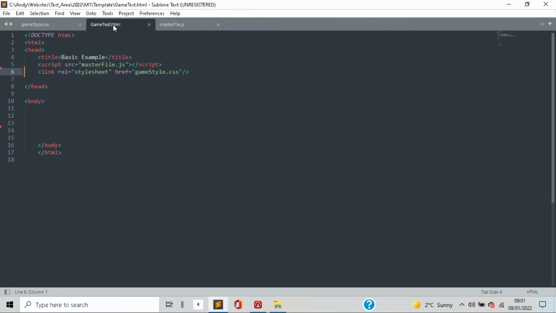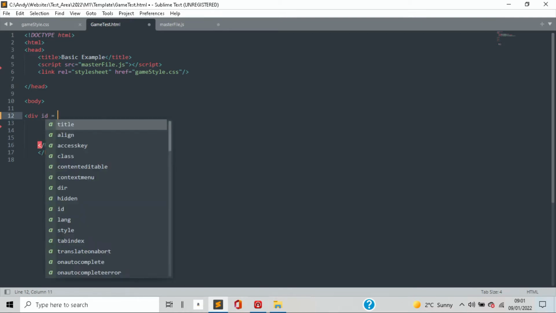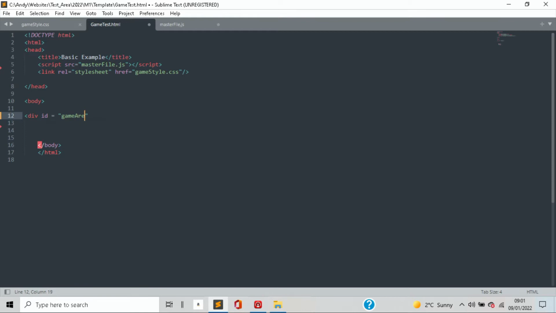So first of all, I've created this very simple markup in the HTML program, within the body part, so you can copy this, quite simple. At the top here we've got the doctype, HTML, closing bracket HTML, and then we've got the body. From here I'm first of all going to put a div. It's going to be div ID equals game area. I'm going to put this in a div, and I'm just going to label that div end game area, just commenting it out.